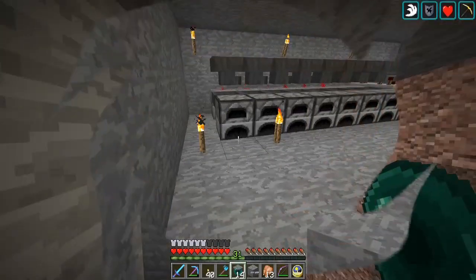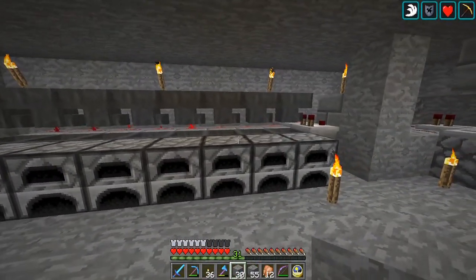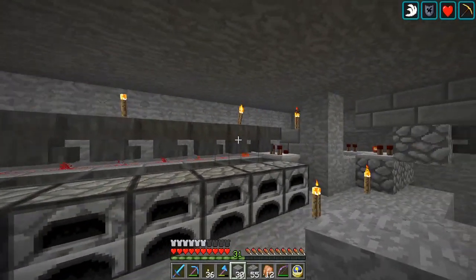Alright guys, so I've made a little bit of progress. I wanted to catch you up. So we've got here a line of hoppers, and behind it is a system meant to evenly distribute the fuel.